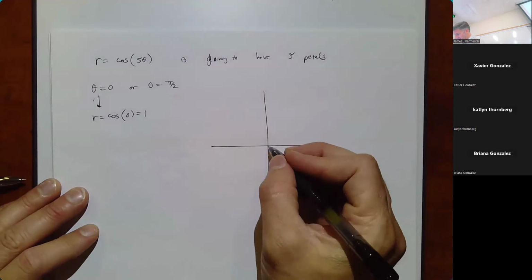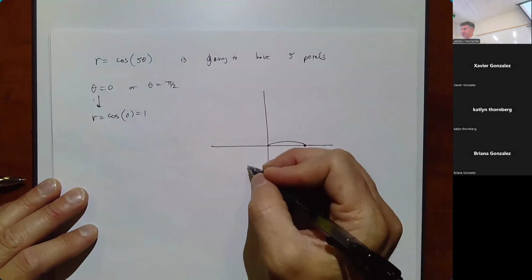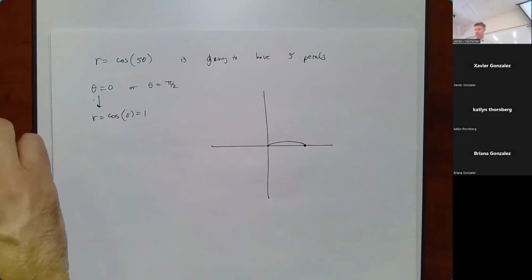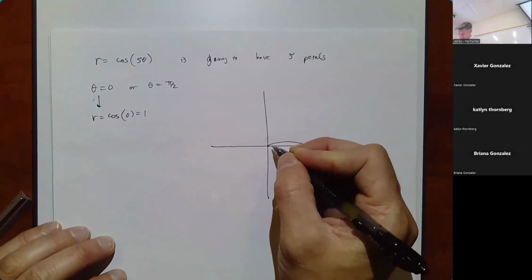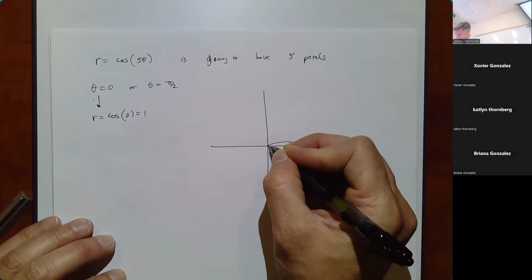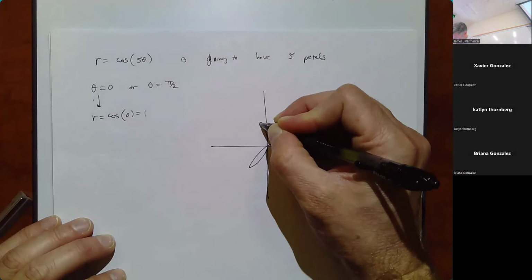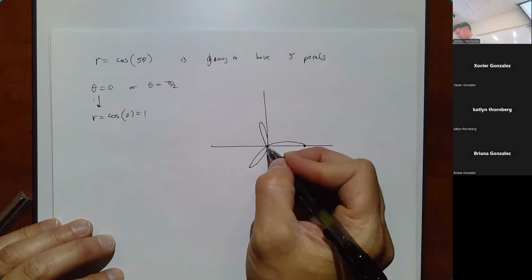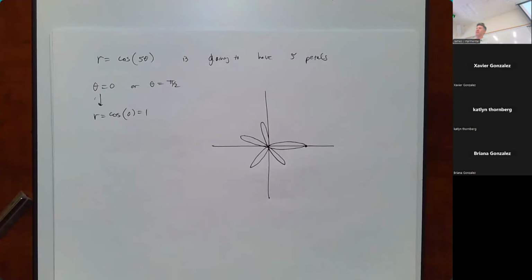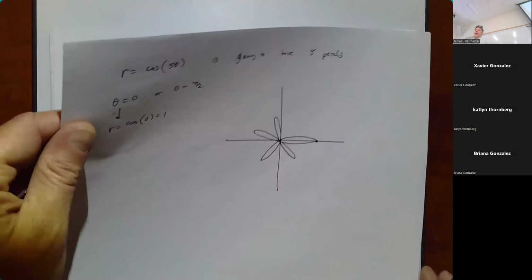So here's one of my petals. And then move. So this is where a compass would be really useful, or a protractor would be really useful, but I don't have one. Yeah, we'll just wing it. It looks so bad. See, like, where does the 5th one go? Oh my gosh, that's maybe the worst time I've ever done this. So sorry. Wow, that's laughably bad. Let's try that again.